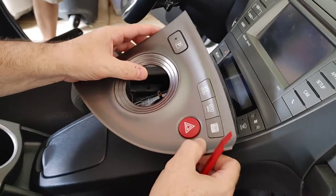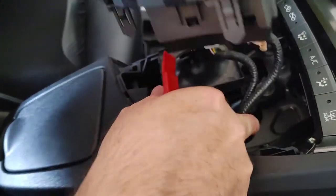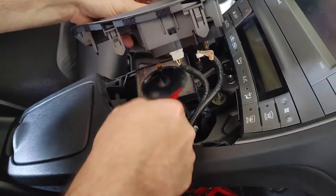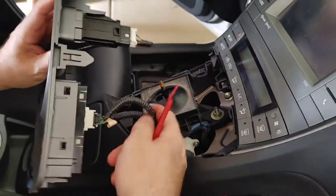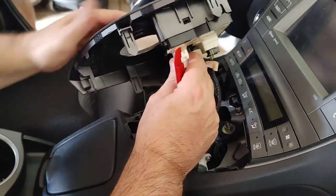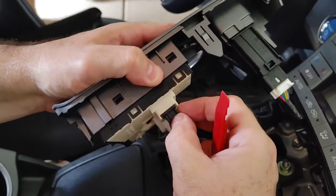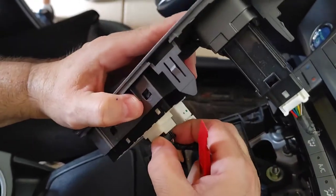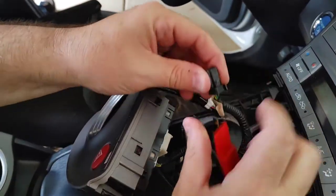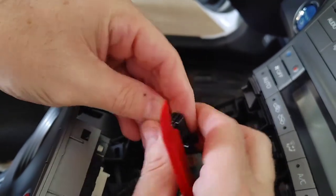Can you reveal the bottom of that? Yeah, so what happened, just so you know, if you feel like a cable getting caught, which this was as you're pulling up, don't put pressure on the cables. Try to make sure that the cable's clear off of the shifter plastic here. And each one of these has a release. You're going to have to release each one. How do you release those without breaking them? Well, there's a simple release, where you just apply pressure. For the black one, it was just right there, a little pressure here, and it released.